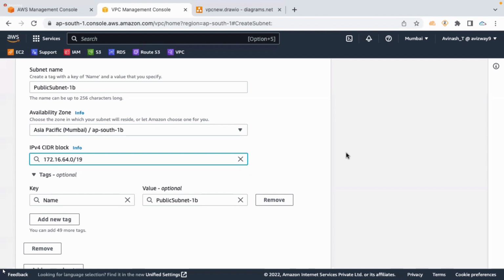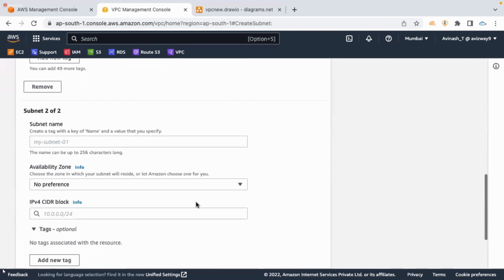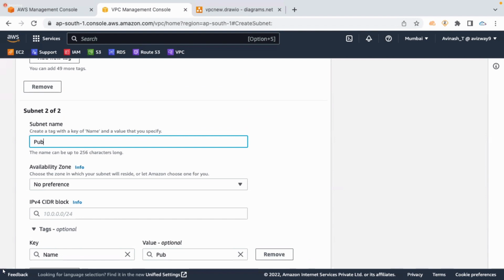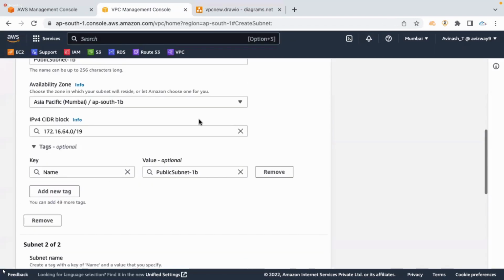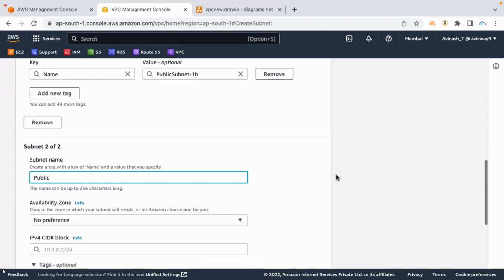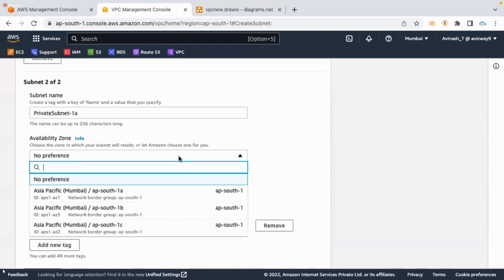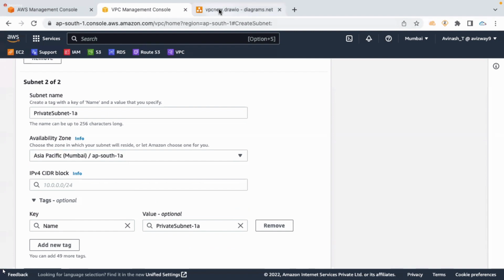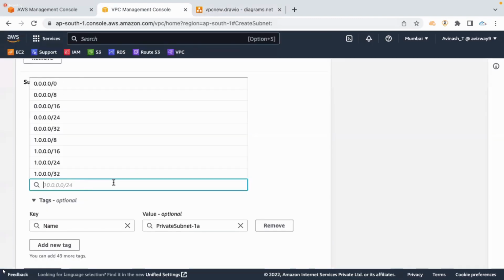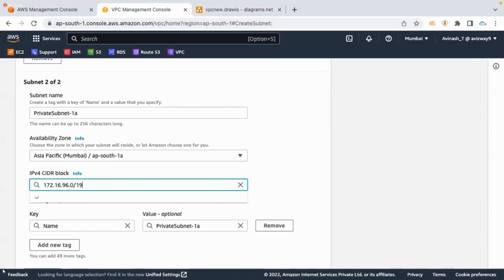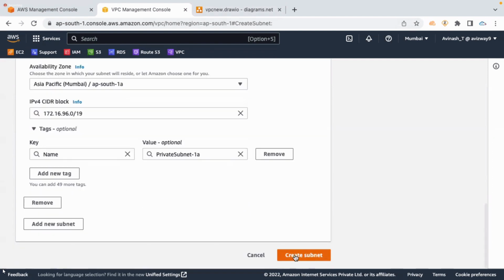Okay. So then I'm going to add a new subnet. I'm going to call this a public subnet 1B. This is a private subnet 1A. I'm creating it in AP South 1A. /19 is the subnet. Then create.